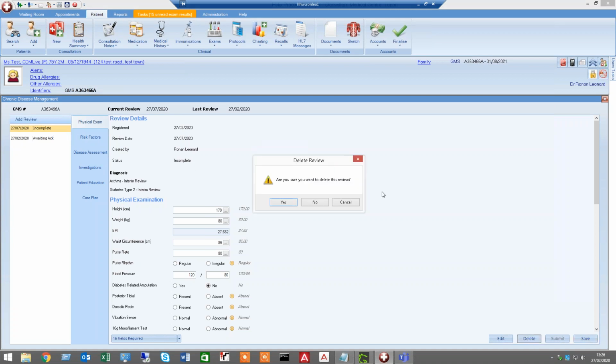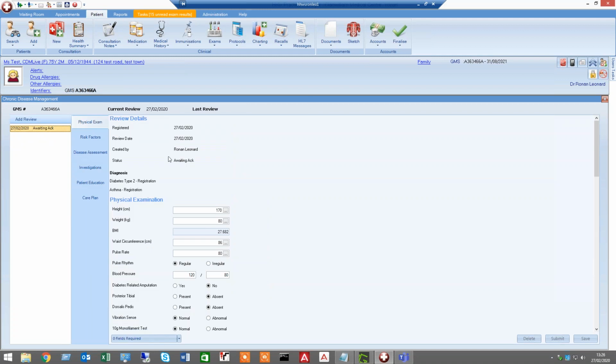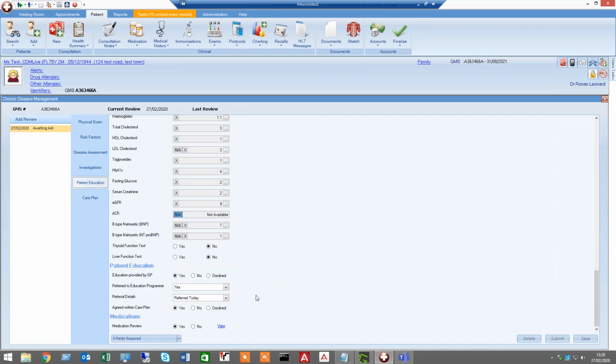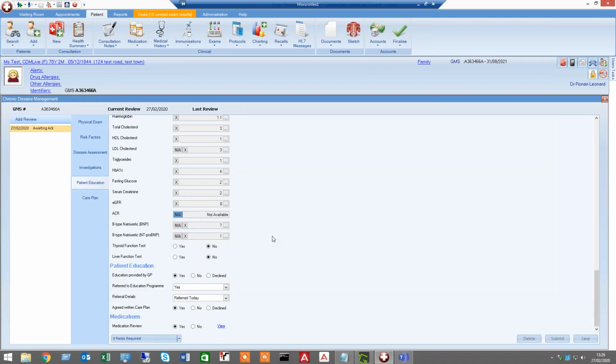So. Okay, excellent. And then when you go to the meds from the review, how do you get back to the CDM review screen? So I'll show you that now. That's a good question. If I go to the care plan and patient education, so medication, we click on the view button and we're in the medications. See this here? Just click this red X. Ah, brilliant. Okay, so the red X brings you straight back. But if the worst comes to the worst and everything gets closed, you just go protocols, chronic disease management, and it'll bring you straight back.